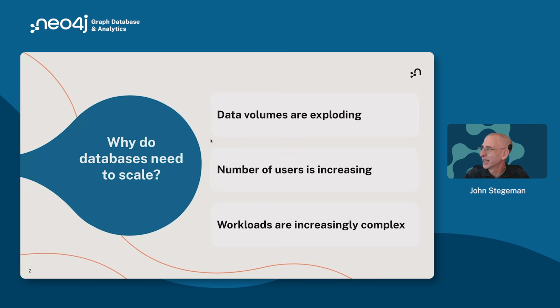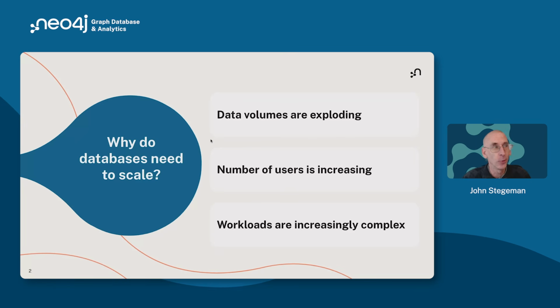Well, first of all, let's define scalability. When I talk about scalability, what do I mean? I mean the ability for a database to handle increasing volumes of data, increasing numbers of users, and increasing complexity. And with that definition, there's three things that are driving the need for that.